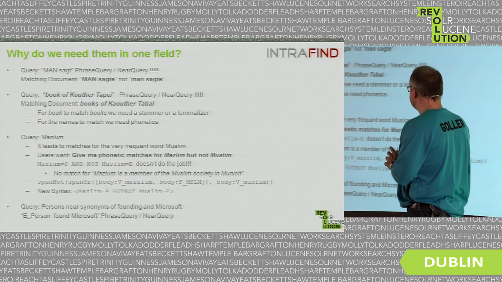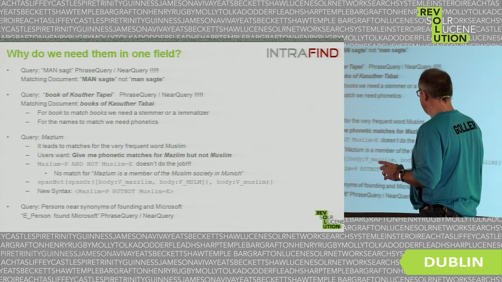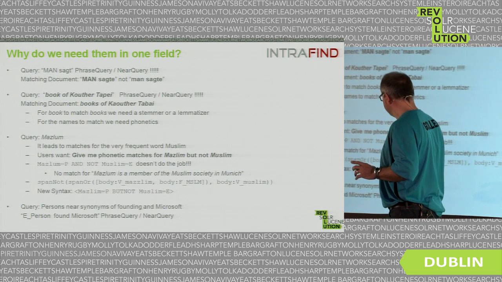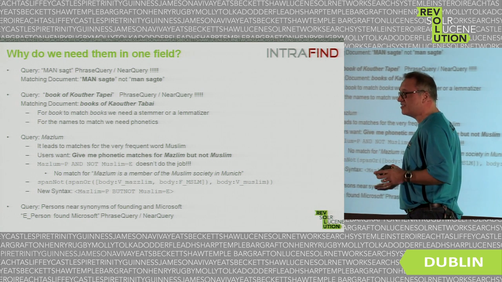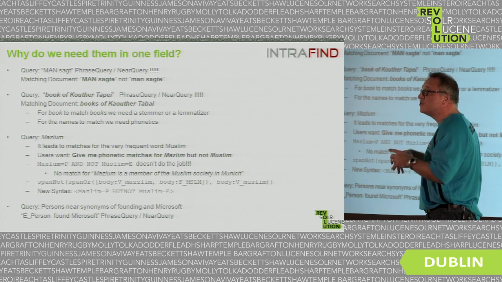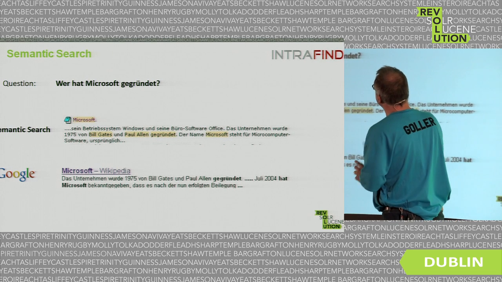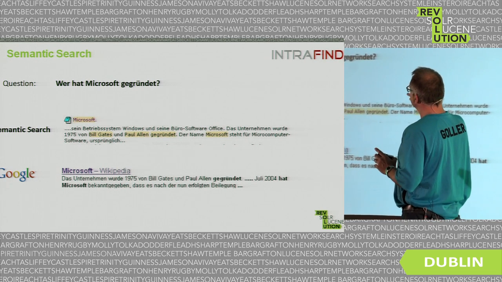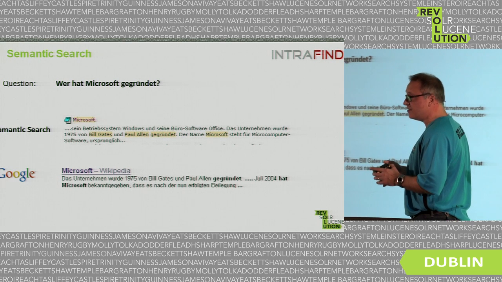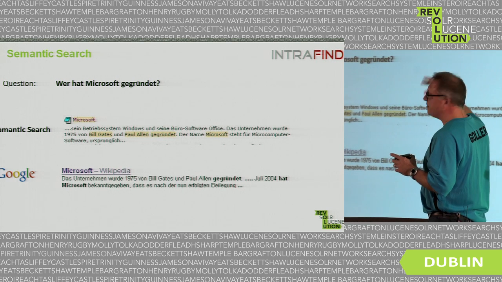Another example where it becomes interesting to have different types of terms in one field is if I want to search for a person who founded Microsoft. Founding of Microsoft, that's a normal search, but the person is a named entity, a different type of term, and it should be very close in the document to founding and to Microsoft. We call it semantic search. Such a query like who founded Microsoft? Wer hat Microsoft gegründet? It can be translated to something like: give me an arbitrary person, which has been identified by the named entity recognition, very close to Microsoft and gründen and maybe synonyms of it.